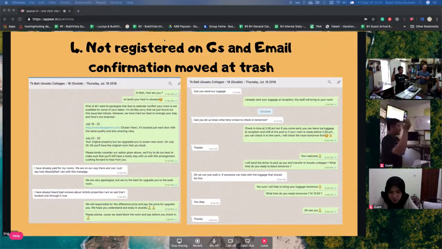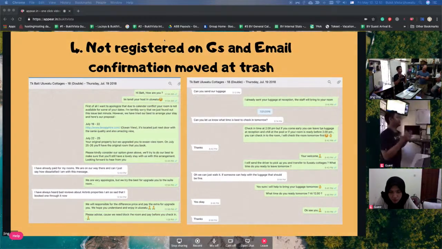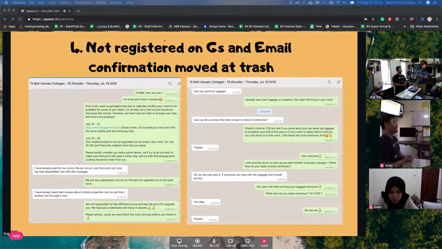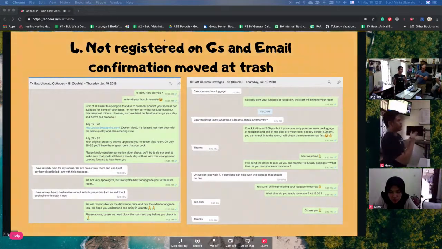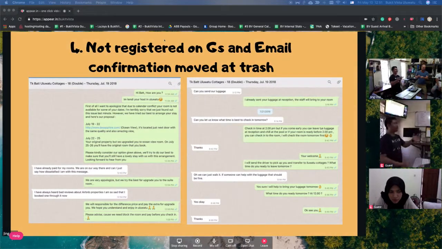Okay, so the first thing is that it already happened. So here, I just want to try to find a solution for you. And don't worry, I have many properties here, so you can choose whichever you want. I will show you the properties one by one. I give properties where the price difference is not too high, and with more facilities. Here, I also brought you beer. Just relax, don't worry.